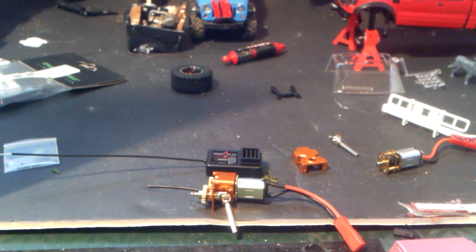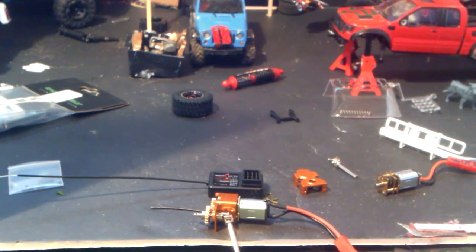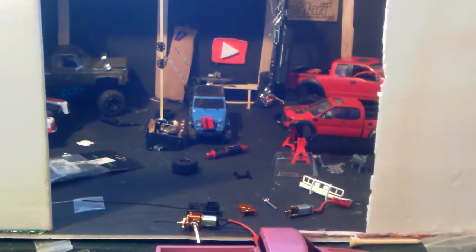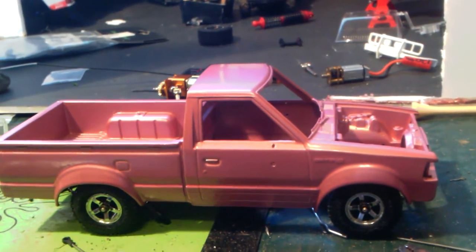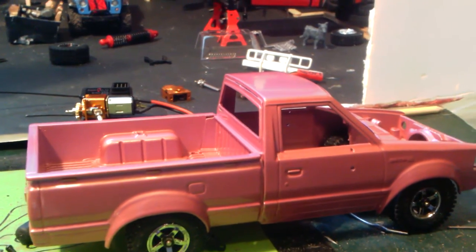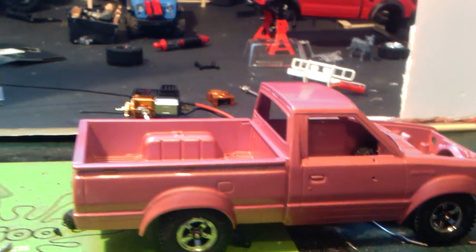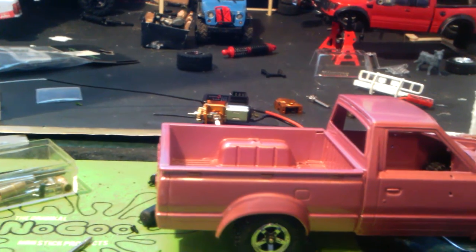Got a little surprise for you guys — I went ahead and primed my wife's body on the Datsun. I really hope she likes it. I'm not a real good painter so it's gonna look crappy, but here's her truck so far. The paint is still drying, still curing — this is only two coats. The tablet is not doing it justice. I haven't even wet sanded it yet, but it's a pink color called Tia Mia — the can is by the laundry room but I'll grab it.